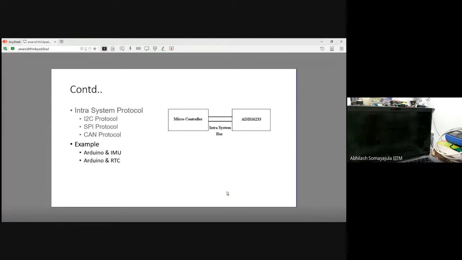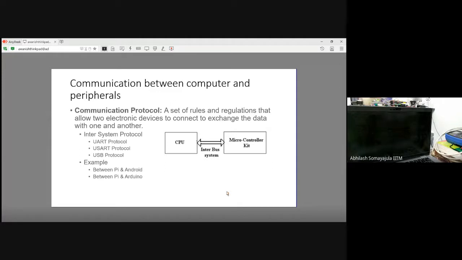But that is a little confusing, isn't it? When you connect an Arduino to a Raspberry Pi, they're both processors. None of them is a microcontroller there. Isn't that right? No, at the Android level, when you connect the Android to the Pi. Yes, sir. That's why those protocols are built in, like the accessory mode and host mode. There we have to predefine how we are going to use that device.